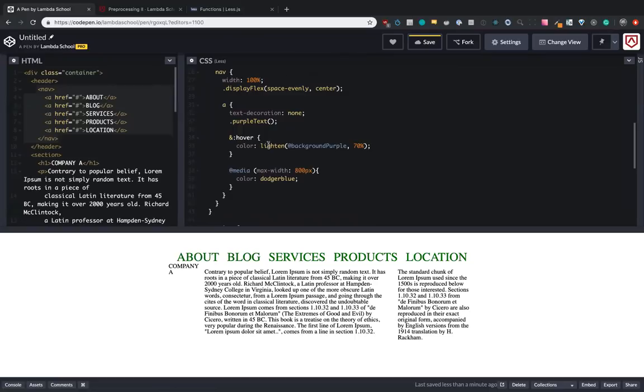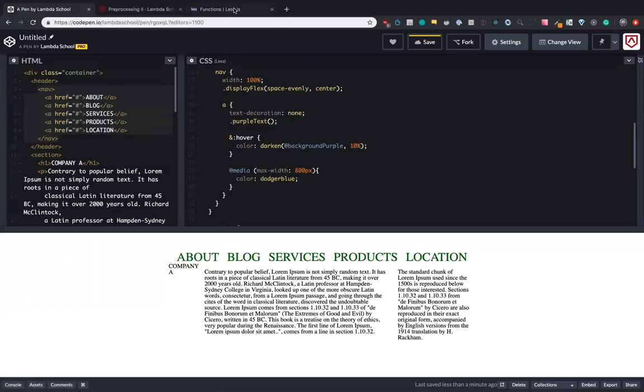Okay, and so instead of saying lighten, let's darken this. And 70% is going to be a lot, so I'm gonna almost make it black. So let's just go 20%. We're going to darken it by 20%. It's still dark. Let's go 10%. Oh, not 120%. There we go.